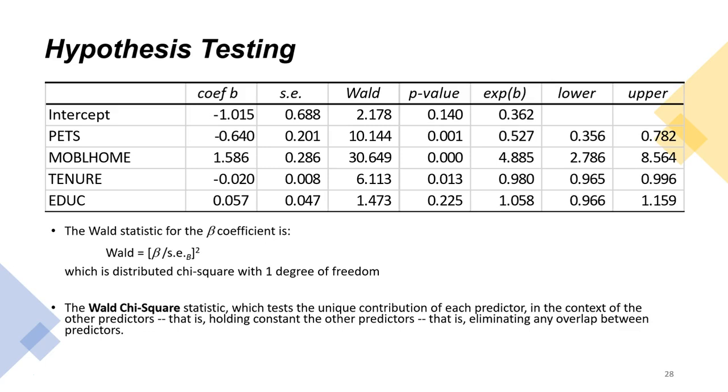If you look at education with an odds ratio of 1.058, but look at the 95% confidence interval, which we see here on the right, the upper and lower range, you can see that it ranges from 0.966 to 1.159. You can see that this includes 1. So remember, if the odds ratio is 1, this means that it can go either way. So it's not really going to be a useful predictor to differentiate whether your odds of evacuating are higher or lower based on education. If your confidence interval includes 1, that's a really good indication that this is not a useful predictor.